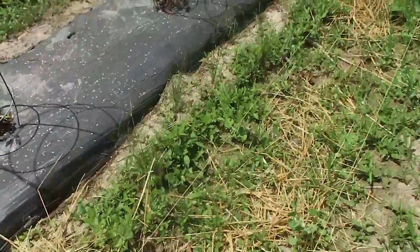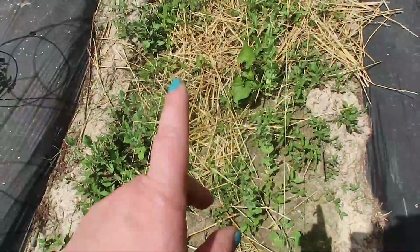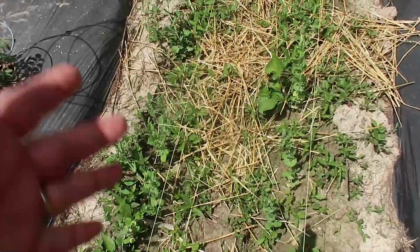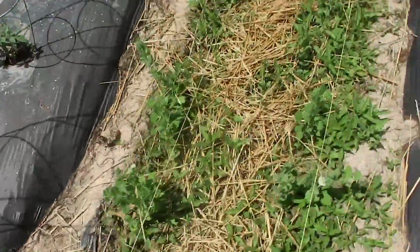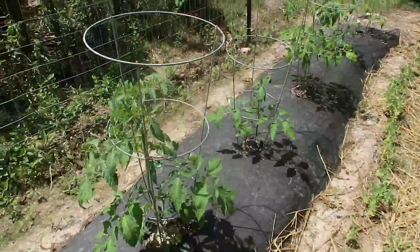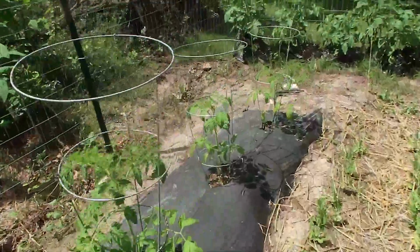So yeah, I've been feeling like with these peas, it was time for them to start grabbing onto stuff. Again, the mess in the middle, the peas are gonna grow just fine. I'll pull up big wads of mess, said every mom everywhere. But besides that, I'm not worried about too much else of it. But these tomatoes are getting to be a good size.